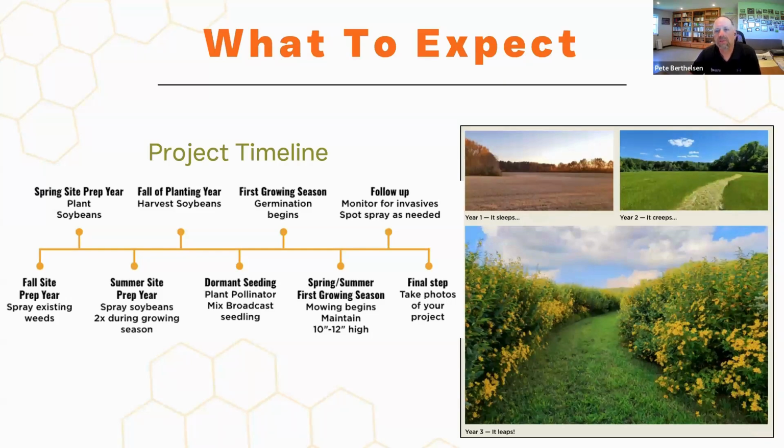I put this slide up here. Elsa talked a lot about this in her site preparation webinar, but what I wanted to share with you is this set of images from one project and the kind of catchy phrase and concept that frequently on pollinator projects, in year 1, the planting sleeps. In year 2, it creeps and you begin to see things happening. And in year 3, it leaps. It's not to say that there's not value in years 1 and 2, but a high quality, highly diverse planting often requires time, management, and patience to really begin to look like what you think it should look like.